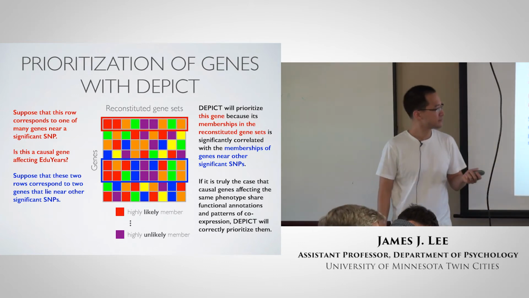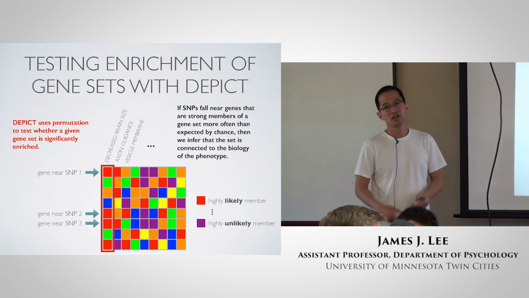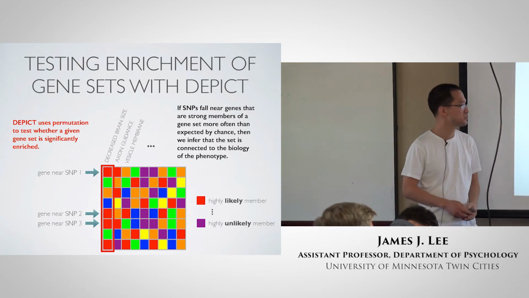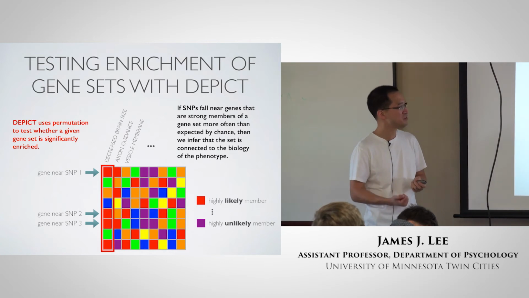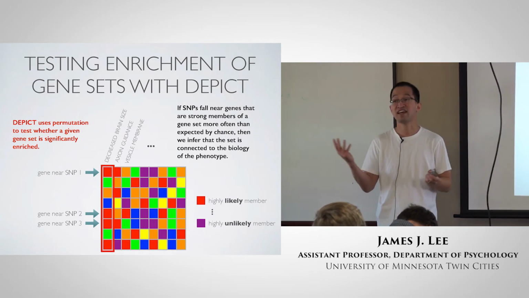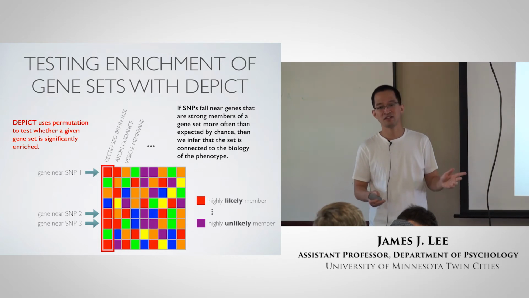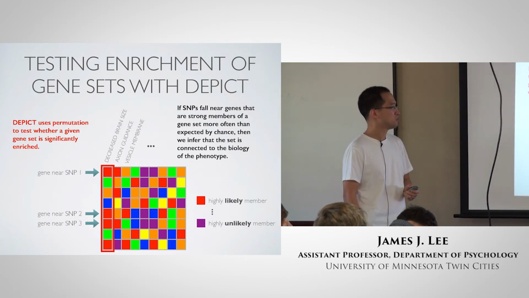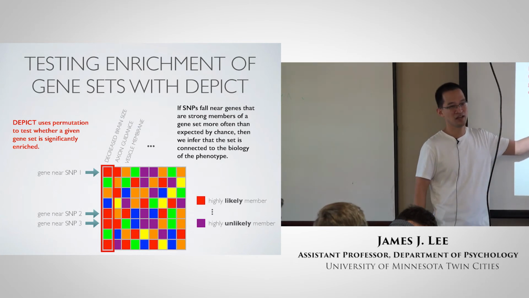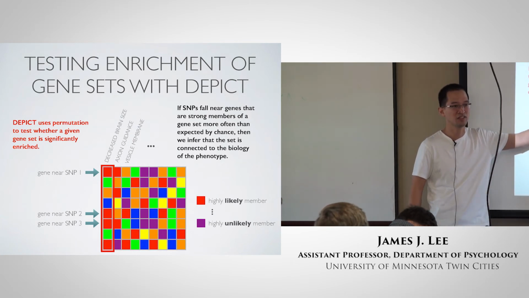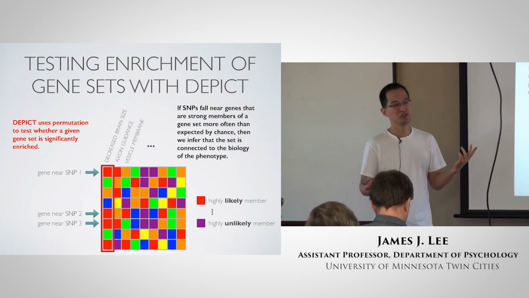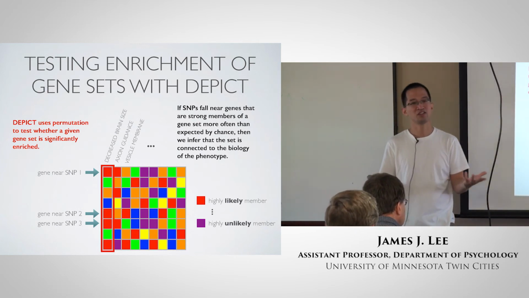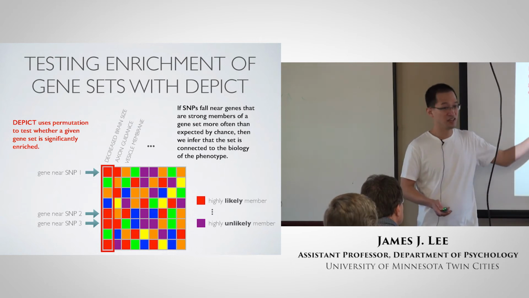OK. So that's what we do when we want to answer the question, which gene is it? That's where the focus is on the rows. But we can also focus on the columns, the gene sets. We can ask, are there any gene sets where the lead SNPs tend to fall near genes that are strong members of the set more often than you would expect by chance? Basically, DEPICT will permute these arrows, conditional on matching by how many genes are in the loci and so on. In the run of permutations, you calculate the sum of the colors each time. If the actual sum of the colors in your GWAS data is rarely exceeded, we say that gene set is significant.